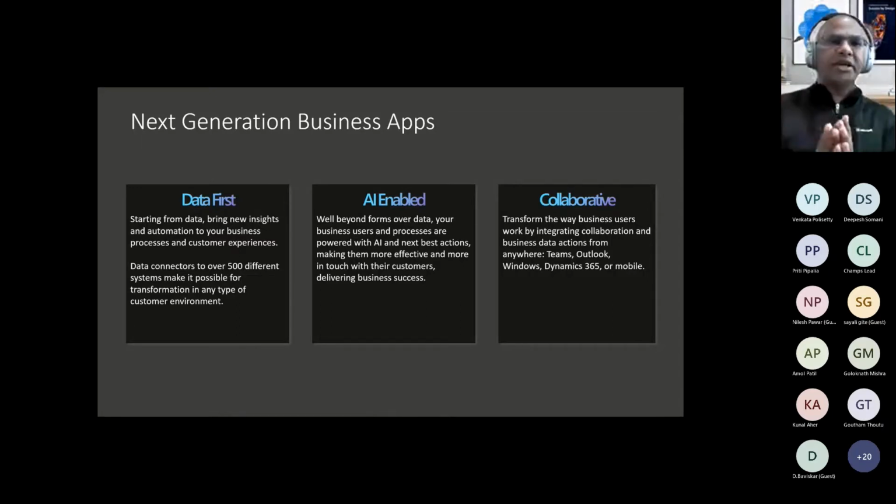One is data first, right? Data is everywhere, and to get the data and then infuse the data with AI-based algorithms, and then give that unmatched, unparalleled support to the employees of the organization who meet the customers, who talk to the customers, and be able to get the data and help close the deals or help meet the customers' needs as much as possible from wherever they log in, be it from the Dynamics apps, the mobile apps, or other assets like Microsoft Teams or Outlook, etc. So these are the three tenets which we feel will help support this new generation of business apps.